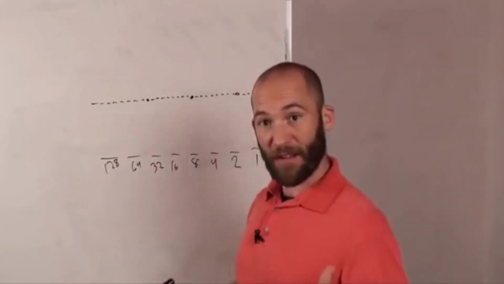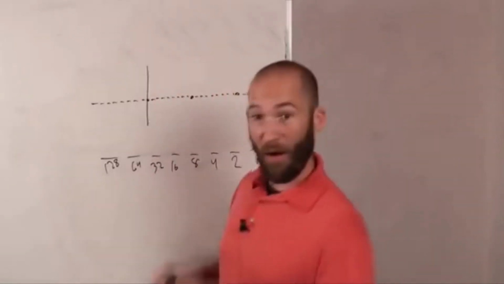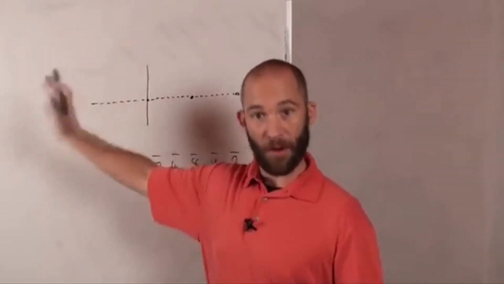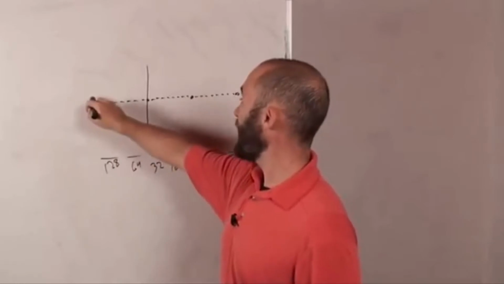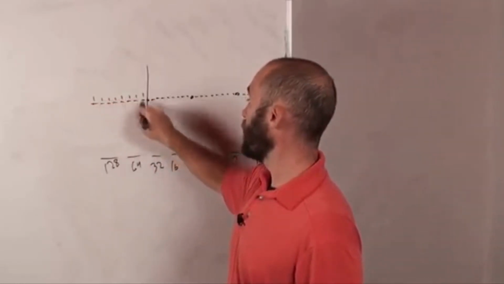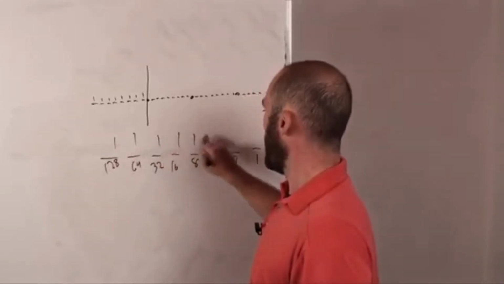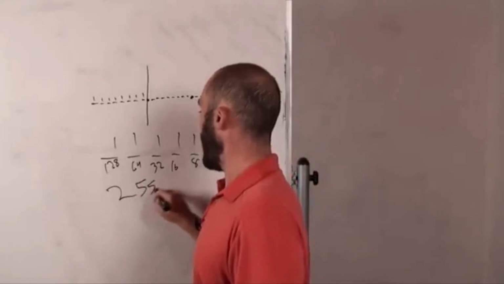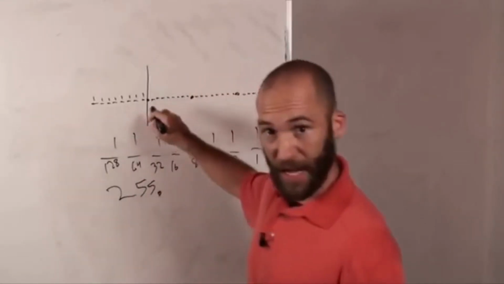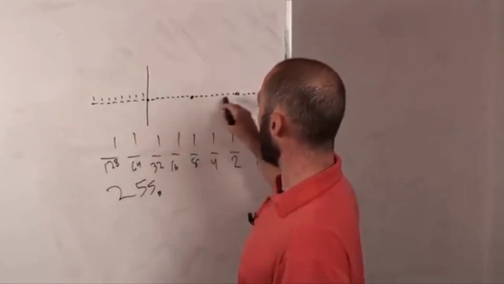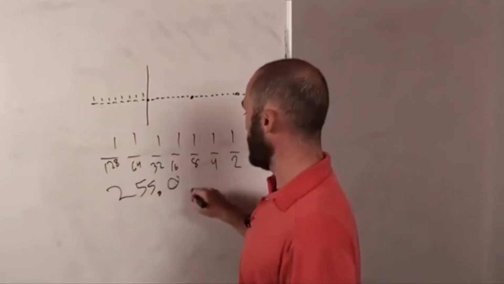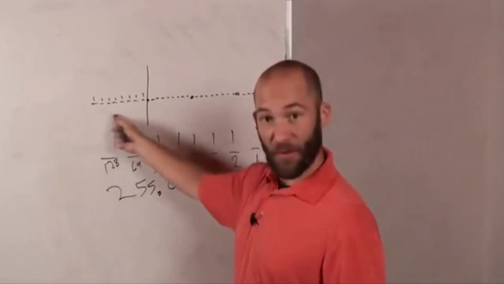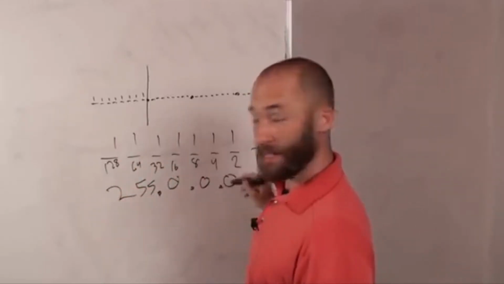So, if we're trying to figure out a subnet, and let's say we decide to use all of the first octet for the network, for the subnet networks. So if we add up 1 and 1 and 1 and 1 and 1 and 1 and 1 and 1, if we add up all these, right, then that comes to 255. And then we do dot, because that's the octet, and then there's nothing here, and nothing here. So that would be 255.0.0.0. So the subnet mask, if you were doing this, would be 255.0.0.0.